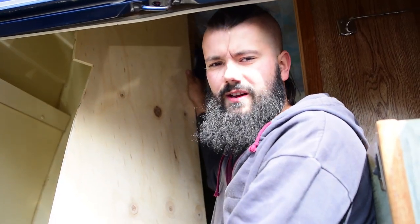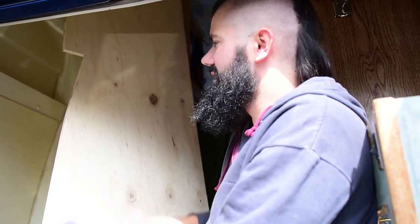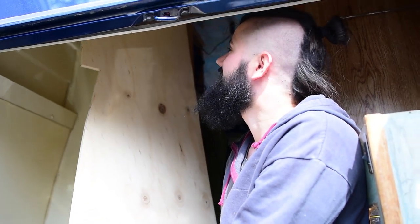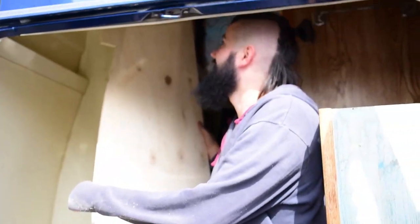Welcome to day 2 of the closet build. We have made a stencil. We've cut it out. We're gonna put the main supporting wall in now for the shelving unit. This is probably the hardest part. And after that, smooth sailing. Just have to manage to get it into place without having to tear out every other piece of furniture in this van. But given the fact that it's in there, the exact height of the van, it's not really going to work as smoothly as I'd like. So, all right, let's get a progress report. Come check us out.